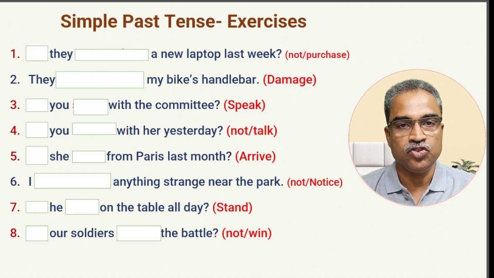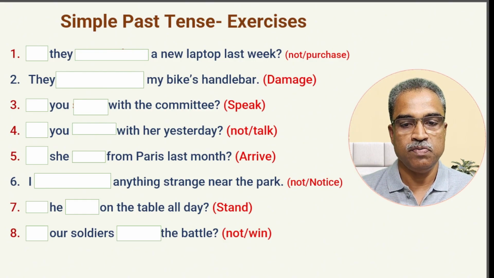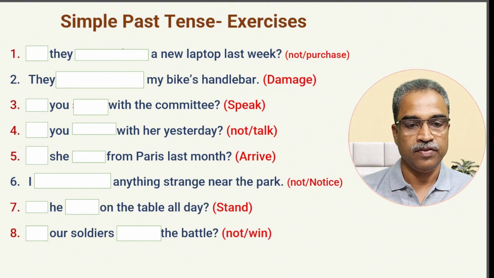And the verb is purchase. Purchase, purchased, purchased. So buy, bought. So not purchase. So what should be the answer here? This is simple past, not. So it's a question as well. This sentence has a question mark at the end. And I have given a blank, that square there in the beginning. So what is missing there? What is missing here is the auxiliary verb.